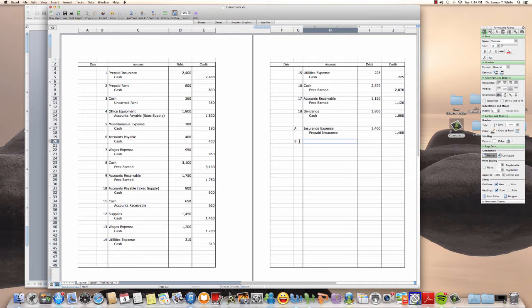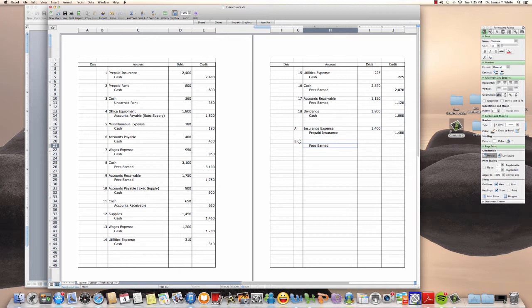Fees earned account is revenues. And remember from the last lecture, we said that in order to increase revenues, we do what? We do a credit. So for journal entry B, my second adjusting entry is going to be a credit. And remember, I need to do my indentation. So I'm going to do a credit to fees earned. Now I'm just writing down my accounts now, and then I'll calculate it afterwards, okay? But I earned my fees. I'm going to post them to my fees earned account.